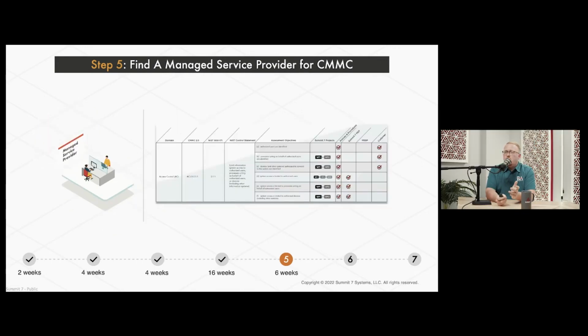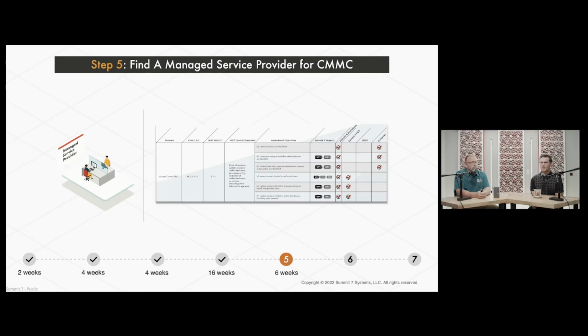All right. So here's an example of an SRM, right? And this one's a little bit more marketing focused, if you will, right? So we actually have a very detailed one all the way down to roles and responsibilities that our MSP uses for our clients, right? So we have quite a few customers in our MSP, and they're all DIB customers, right? It's the only industry that we support here at Summit 7 is the defense industrial base, all with the same requirements, which makes things a lot easier. Yeah. And this is a screenshot of an actual deliverable that we hand over to our MSP customers. Yep. Documentation. So we give documentation.